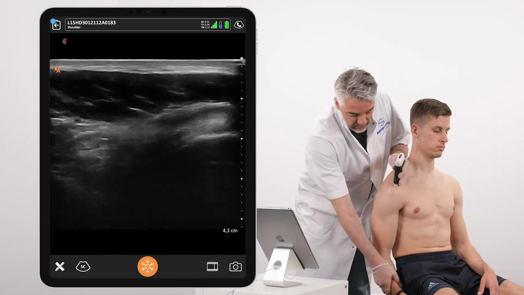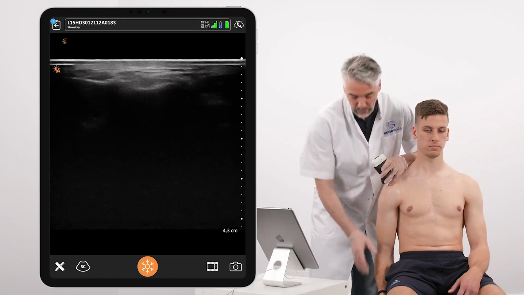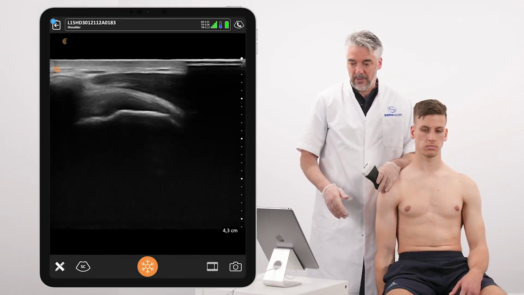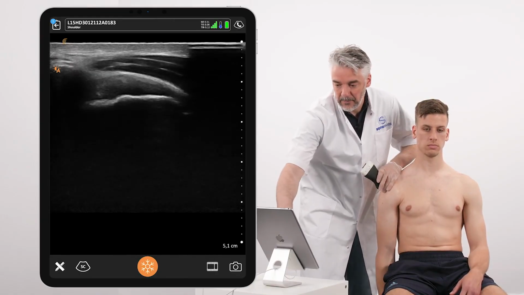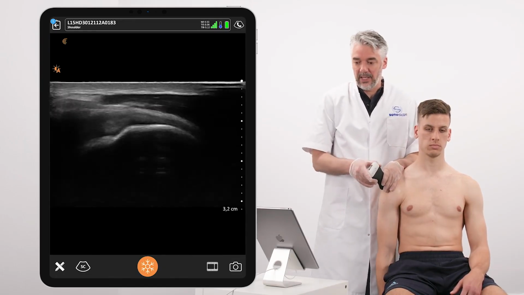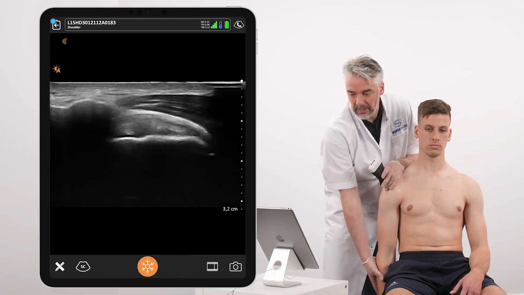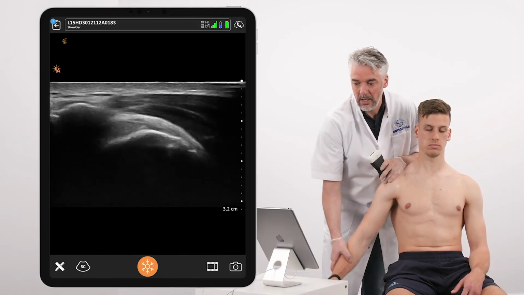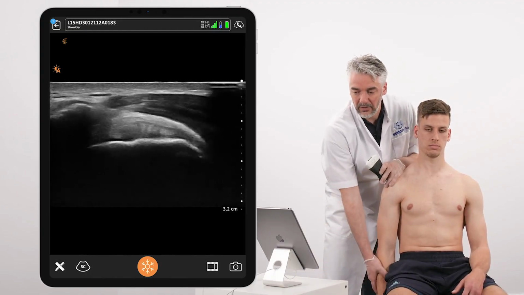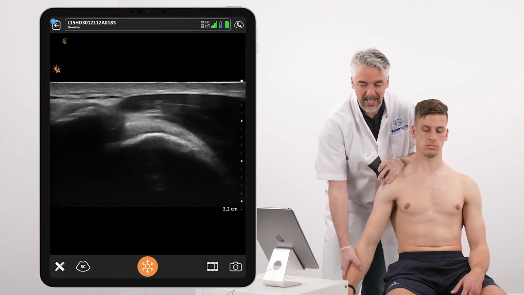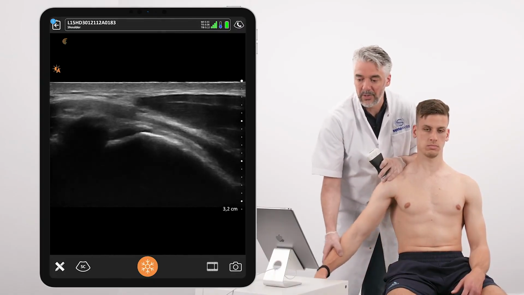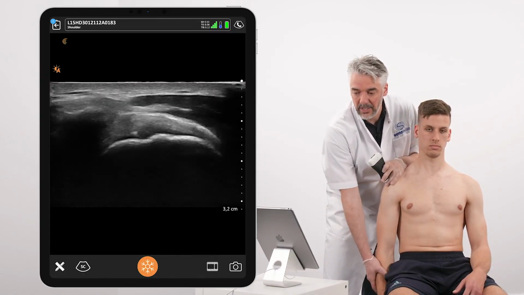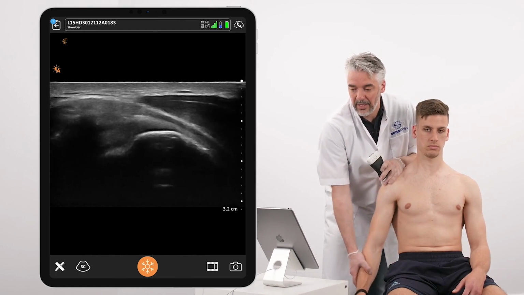Let's place the patient with the arm next to the trunk and in this position. And now what we're going to look at is the supraspinatus gliding next to the acromion during abduction. So abduction and back to adduction. Yes, and to see whether there are signs of an impingement of this posterior supraspinatus tendon and the subacromial bursa in relation to the acromion. So you're looking for buckling of the tendon or effusion in the bursa, and this all looks healthy in this patient.